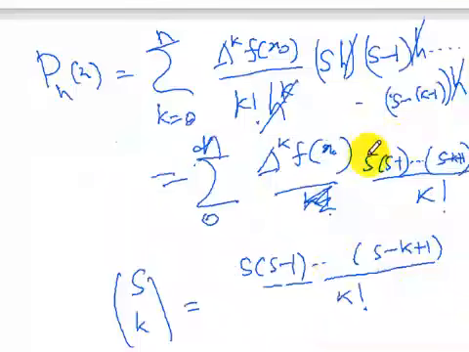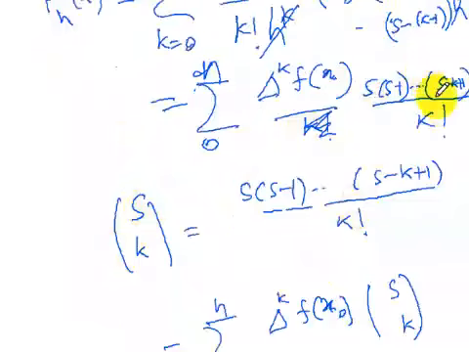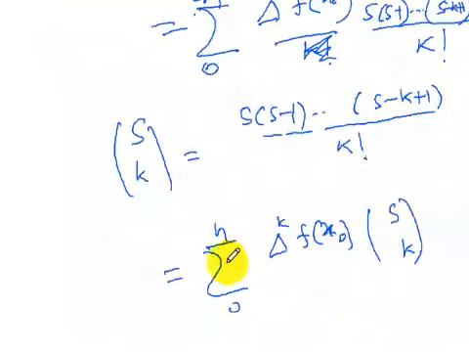I took this factorial here, so I will introduce a notation for this part. I don't know how to call this one, it is something like a binomial. So I will give this notation for this part. Then finally the n degree Newton's polynomial would be this one here, right? I hope you understood this one.